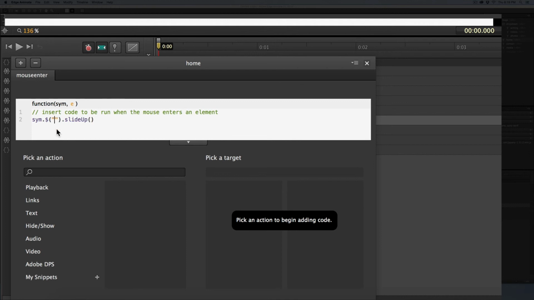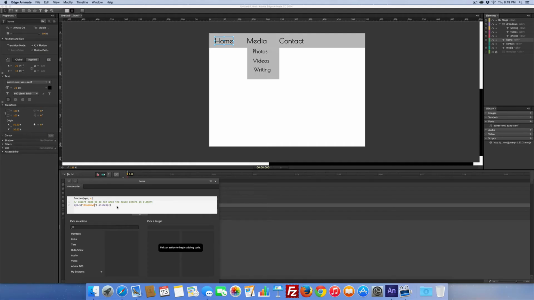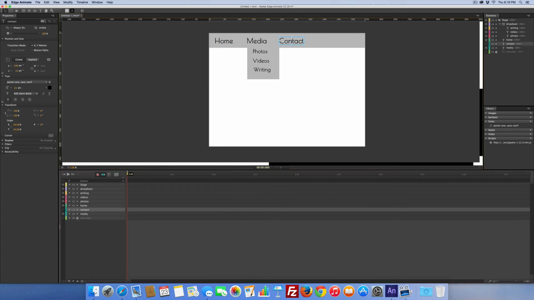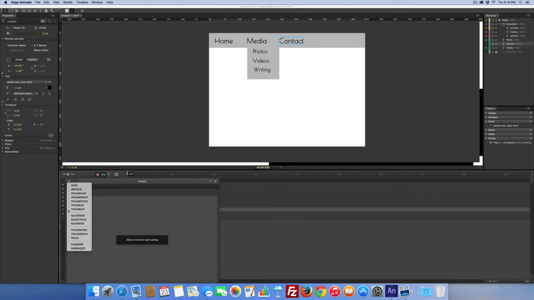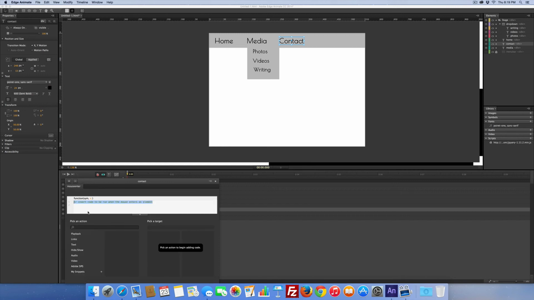Of course, it's the drop down. And I'm just going to copy that line of code. Laziness wins out. And I'm going to do the same thing for contact when the mouse enters. We'll paste this in and let's test it.